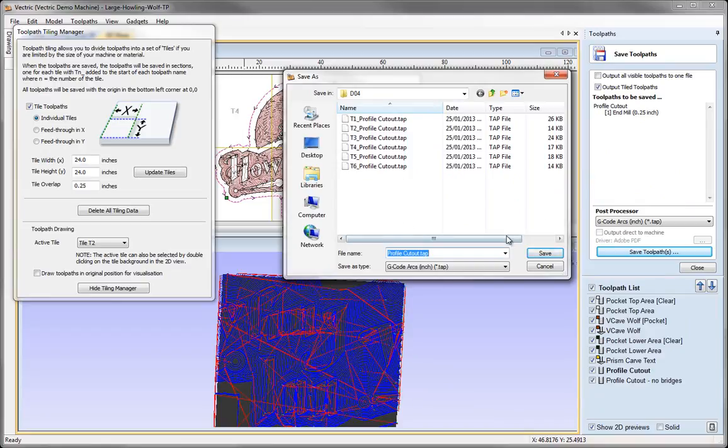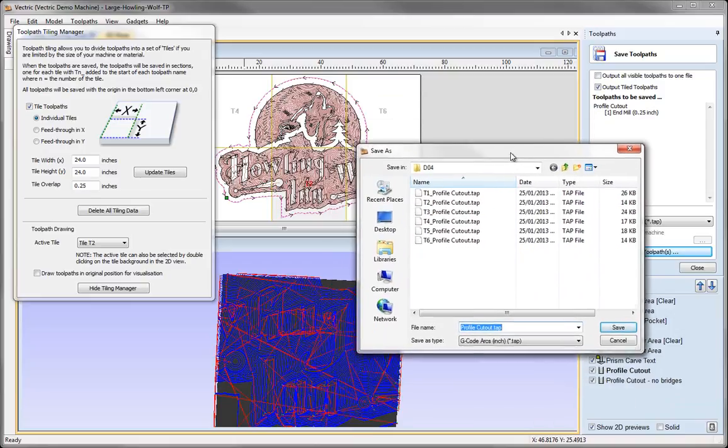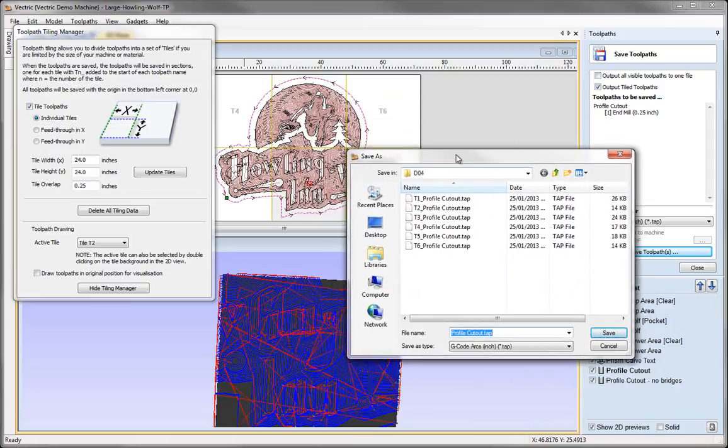So when you've finished outputting all your toolpaths, which is obviously dependent on what sort of post-processor you have, you need to make sure that you group together all the T1s, and that is the set of toolpaths that will do tile 1. Then you group together all the T2s and cut those, and that will be associated with tile 2. Tile 2, obviously, you'll have put fresh material on and started again for the second tile. But that's really it.